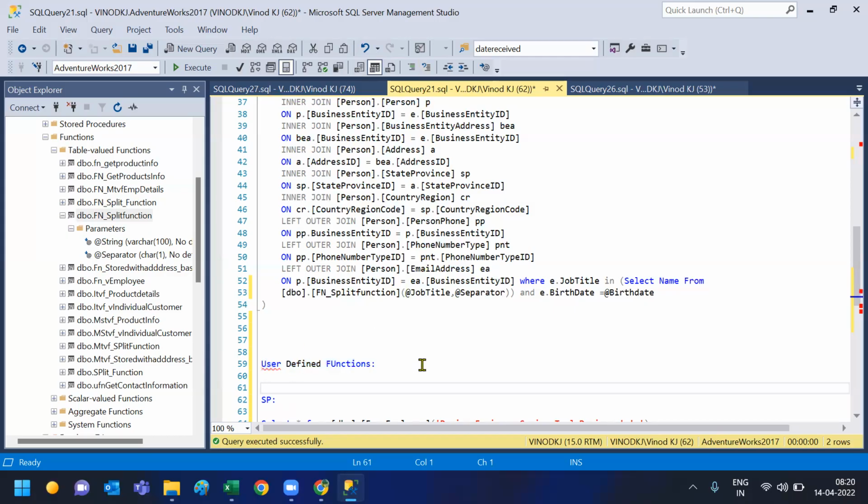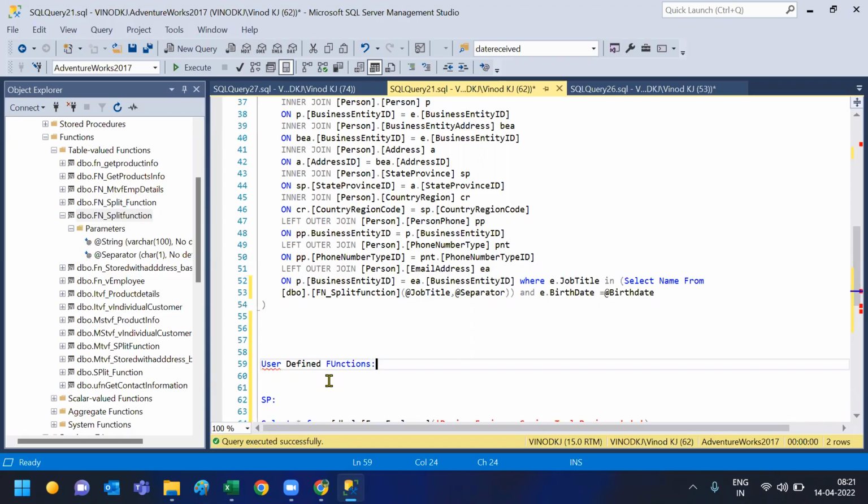See, the question that will come is, what is the difference between a function and a stored procedure? You can explain all the properties, but the question will be, in what situation you will go for a user defined function and in what situation you will go for a stored procedure. Can you give me those situations? Because in some cases, both are doing the same things, correct? In such a case, they are asking for a specific scenario: in this scenario I'll go for this, in that scenario I'll go for that.